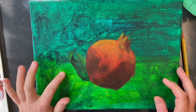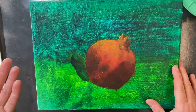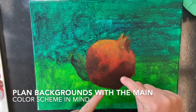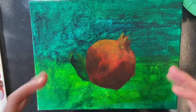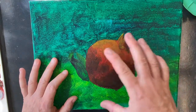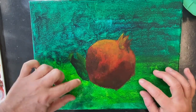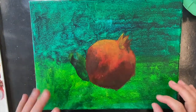Second thing, normally I would not have done a green background, so since it was here, I used it. So you can see how this green is really not standing out. Normally, if I knew I was going to be using a lot of red and I had a lot of green going on, I would pick a color that would offset that. So I would probably have started with like a purple background to offset all the other colors I was using, or even maybe some yellows or something like that. So when I do my cast shadow, there's a little bit of a shadow underneath here. So now I can kind of use the cast shadows to offset all that green a little bit.